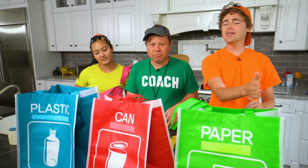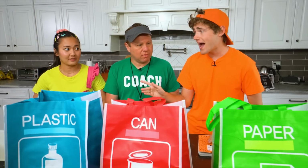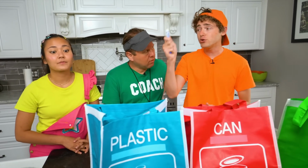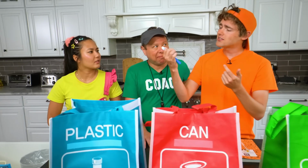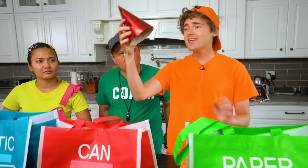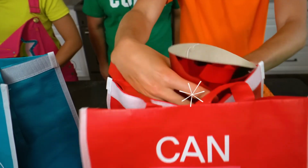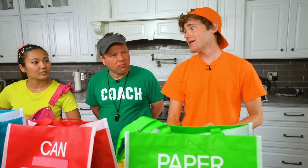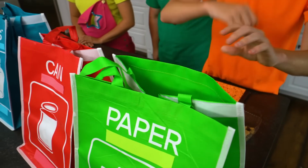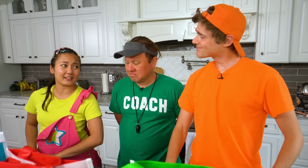So I developed a 3-bag system. And before you ask, you can't just put all kinds of garbage into all kinds of bags. Every bag has a very specific use. For example, the blue bag here, you can only put blue garbage into it. So for example, this blue marker. And in the red bag, you can only put red garbage, like this red party hat. And in the green bag, yep, you guessed it, only green garbage, like this line here. Any questions? Jimmy, I don't think this is how we learned about recycling in class.